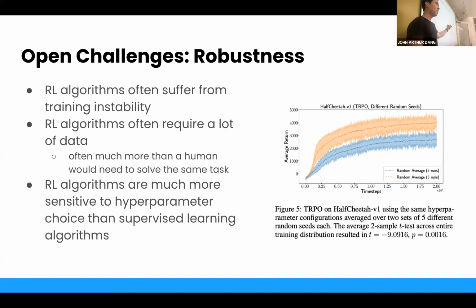Important to mention, we don't see this in supervised learning. If you run the same hyperparameters with different random seeds, you generally get pretty close, same loss performance most of the time. And one big reason of this, as I mentioned before, is data set instability. Throughout the entire process of training, your data set's constantly changing. And you don't have this instability in supervised learning, which makes it a lot easier to have stable learning.